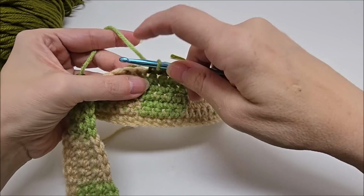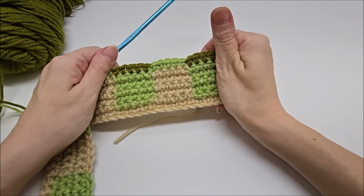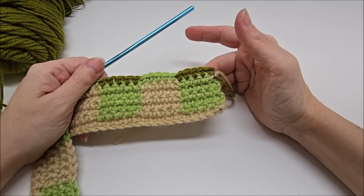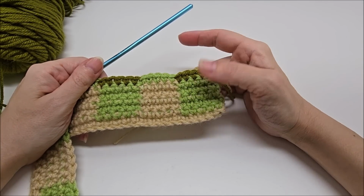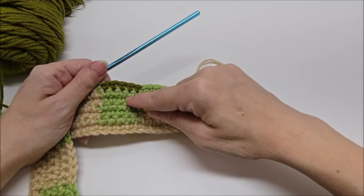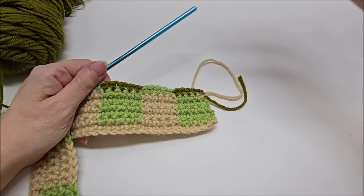And this is what I'm going to continue to do. So after I finish the 5 rows of the dark, I'm just going to repeat this row, restart down here and repeat. That's what it is. Repeating these 5, and then you do 5 rows of the dark, and then you switch back and repeat. All right.